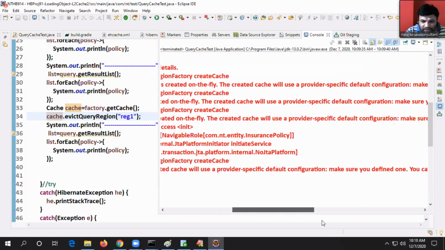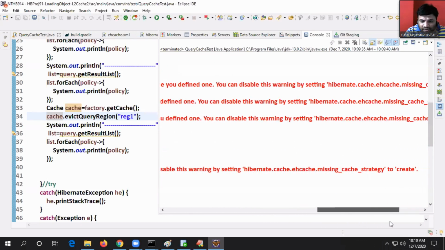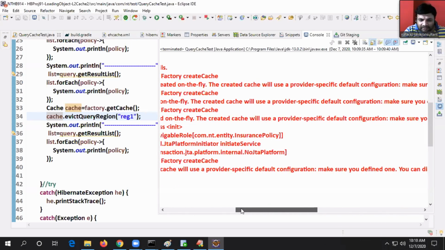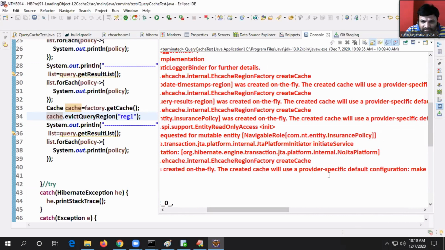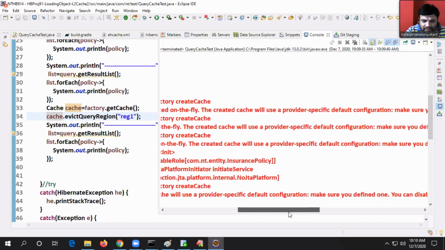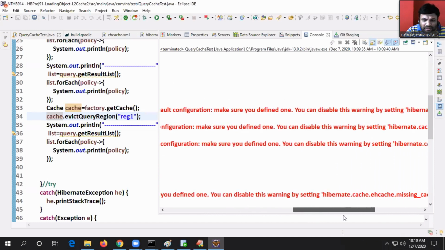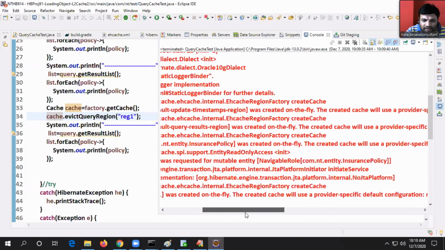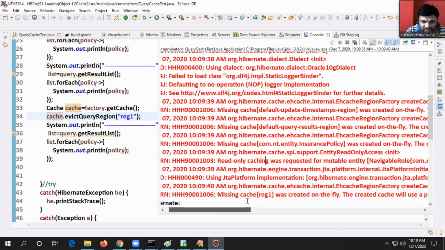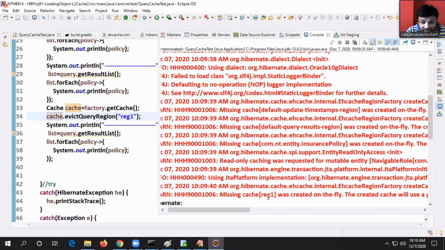See this missing cache strategy. It creates this one instance for entity read only access. Make sure to define it to disable the warning. So somewhere, see, listen, the missing query cache region was created on the fly. Created on the fly, or not?